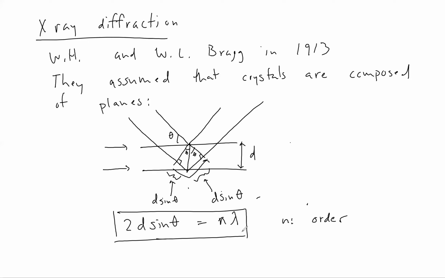Now, of course, real samples, real crystals aren't made of just planes. They're made of lattices of atoms. Though we've just talked about lattice planes, so this maybe isn't quite as much of a stretch as one might naively imagine. We also know that lattice planes are intimately connected with reciprocal lattice vectors. So there's also an important connection between reciprocal lattice vectors and X-ray diffraction, which we'll talk about now. So there's an alternate way to think about X-ray diffraction. That's called the von Laue formulation.